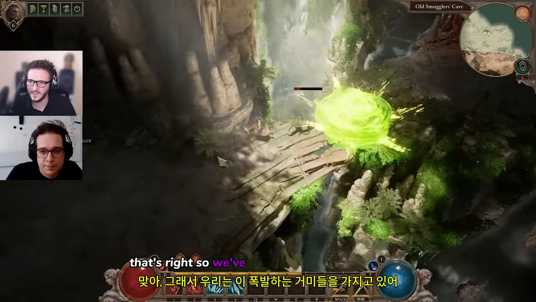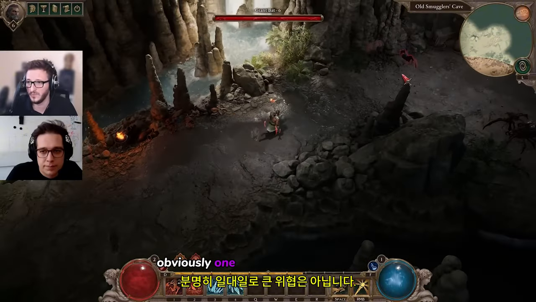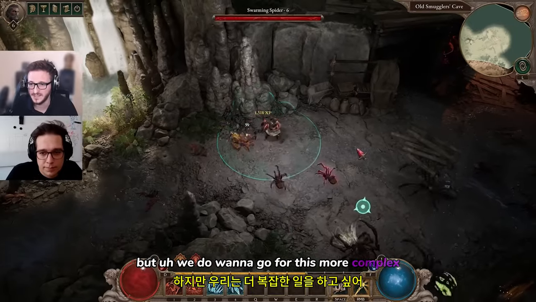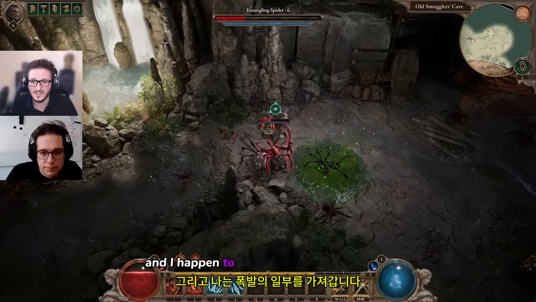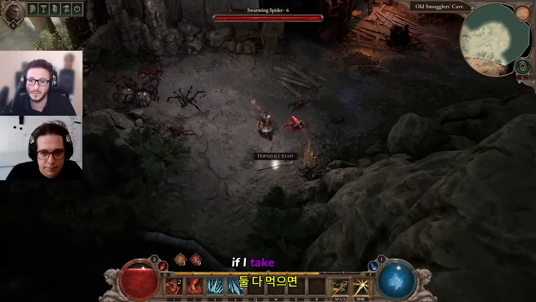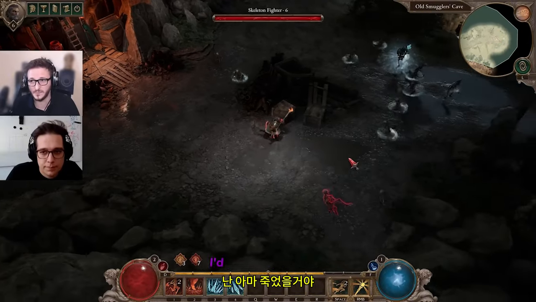That's right. So we've got these exploding spiders, which you would have to basically avoid. They get a lot more interesting when they're combined with others. Obviously, one-on-one, not a huge threat. But we do want to go for this more complex fighting situation. Like here, if I let myself get caught by that web, I get slowed down. And I happen to take some of the explosion damage from the spider, but not the damage over time area. If I take both, my health would have been down to half or so. If there's multiple of those exploding spiders, I'd probably be dead.